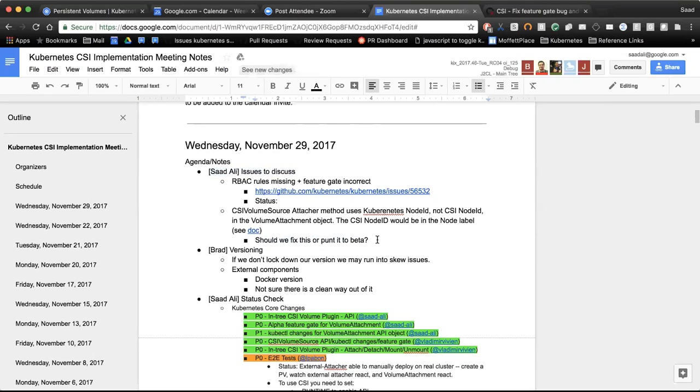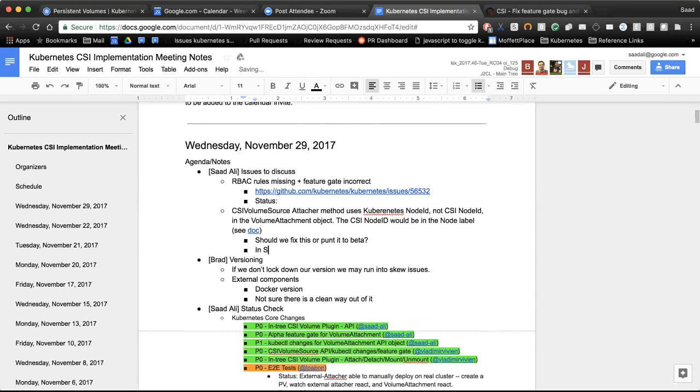Because if we can identify, maybe it's a lot of time, maybe it's a very tiny amount of time, because that would make the issue of having to do a list go away. Yes. So basically, the node API object is going to have a label.